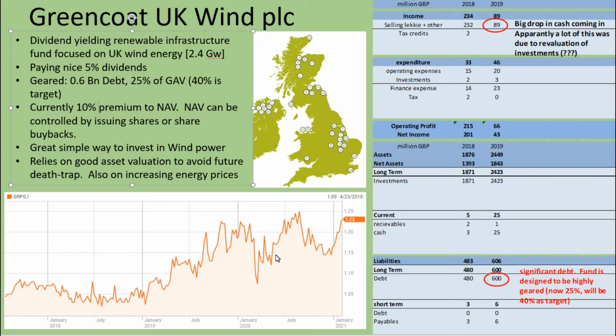If you take a look here, you see that one thing that does come across as quite good about this stock is that whereas a lot of other renewable companies have gone up like a rocket in the last year, because the way that these are structured, where they do new share issues, or the other way, they might buy back shares to try and keep net asset value as close to 100% as possible. Because of that, they're actually not really particularly overpriced compared with a lot of the other renewable stocks. So that is certainly a plus for these.